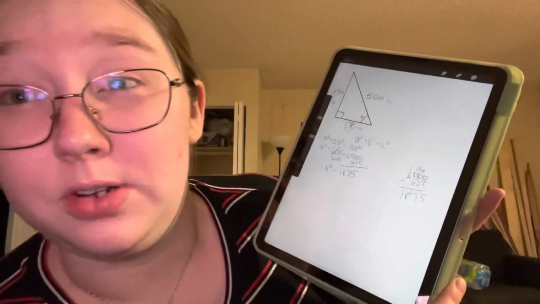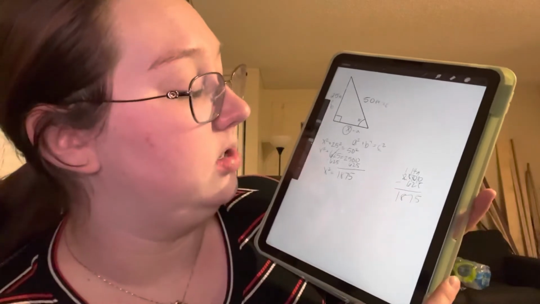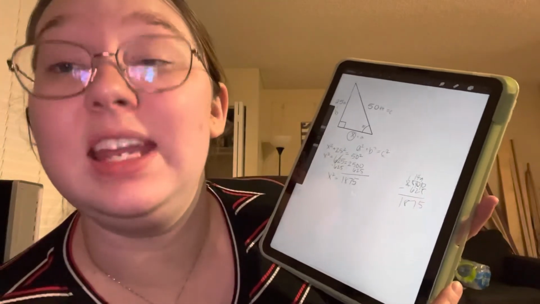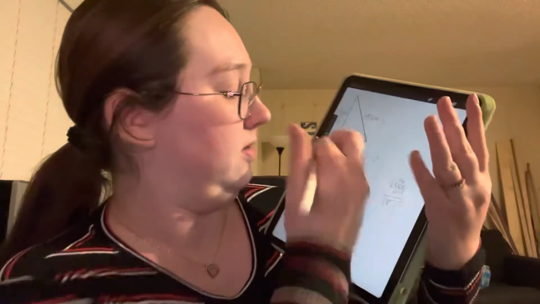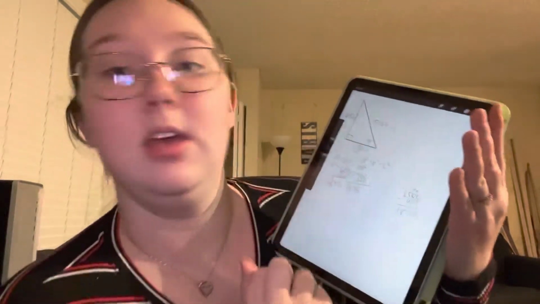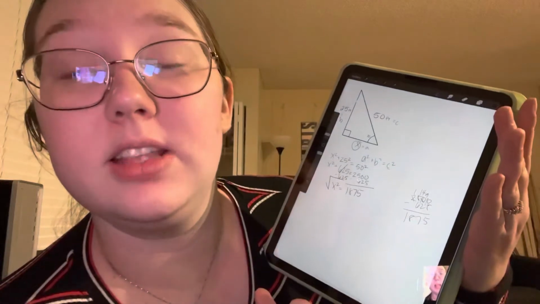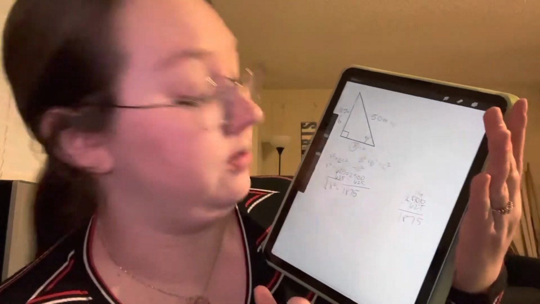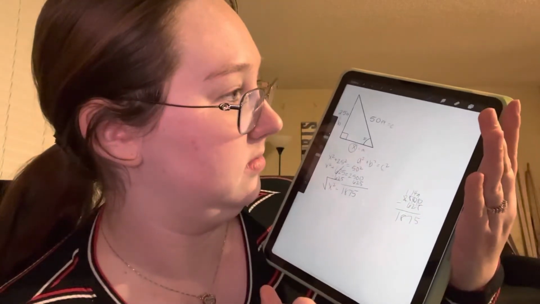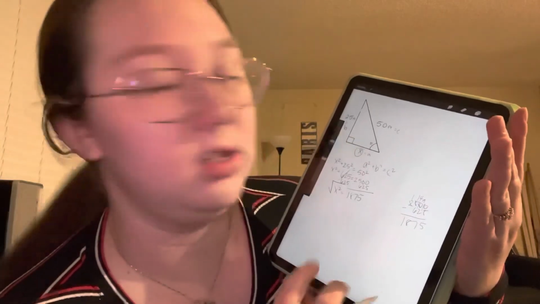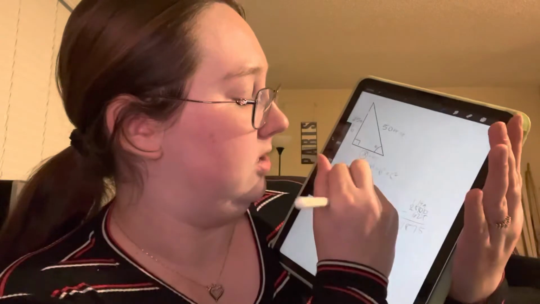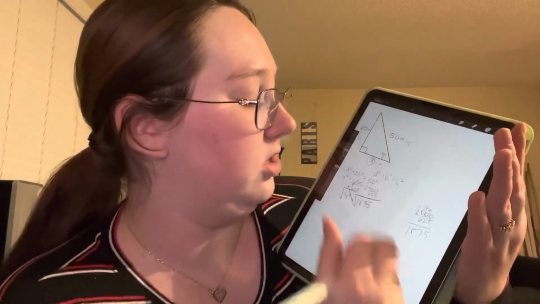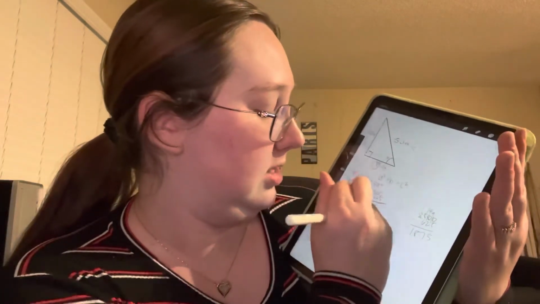What should we do after we find that out? We have to square root each side to cancel out the square on the x. It's going to be the opposite of the square, so you cancel that out and you square root 1,875. So x equals the square root of 1,875.